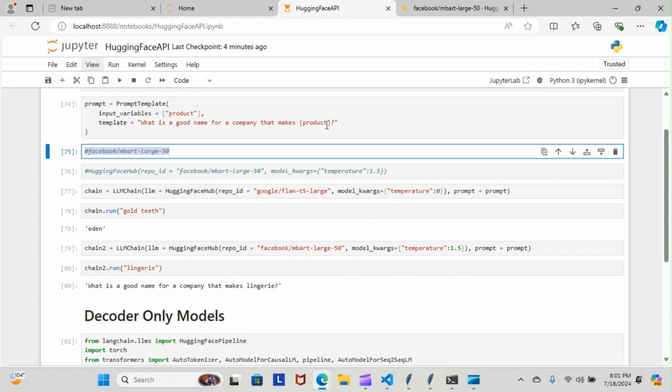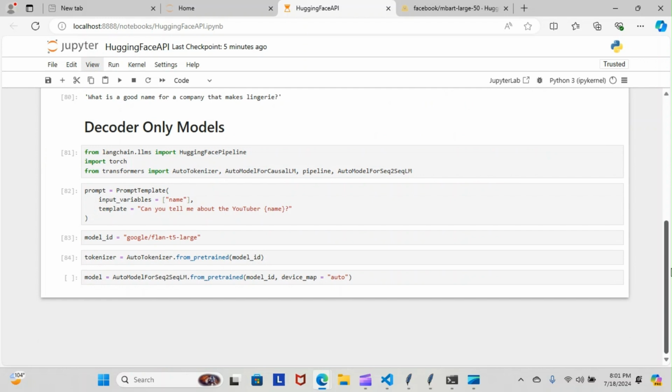So it didn't actually bring back any answers. It just produced the question for us and put the product name in the product's place. So that's one thing we noticed with this model. We didn't get any answers back, just the question with the correct word in the product location. The next thing we did, we started the process of downloading our models so we could use them locally instead of having to use the API. And that's where we left off.